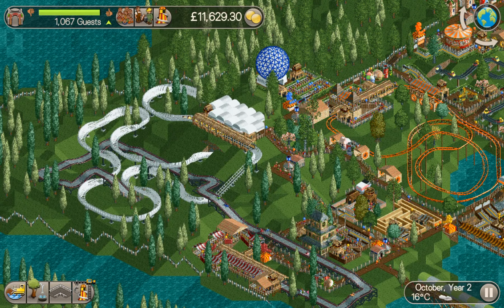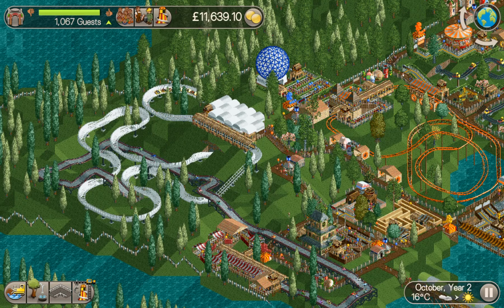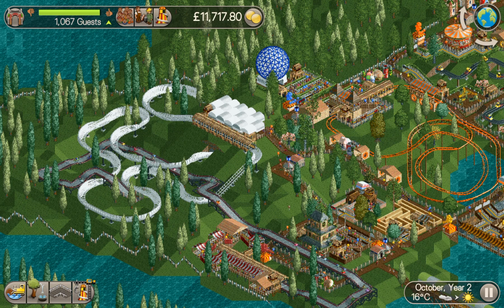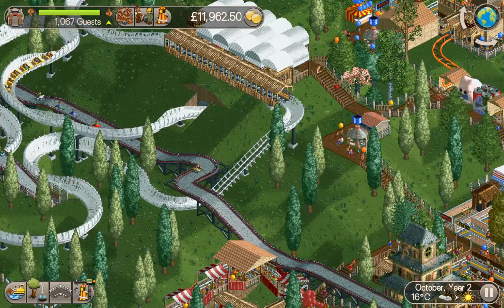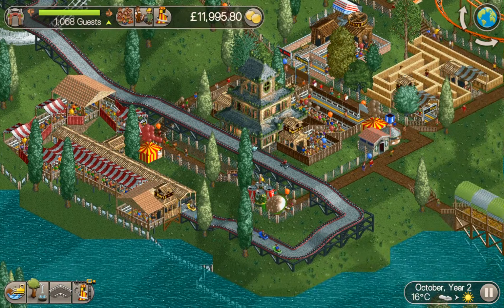So we researched all the thrill rides. After that, I researched a few gentle rides, a few more shops, and then for the end of the year, I've switched my research into roller coasters. So that's what we're going to research from now on. So we've got a go-kart track interacting with the bobsleigh coaster as well.